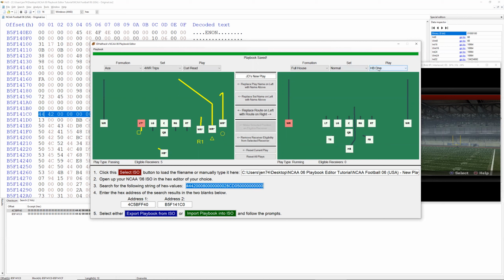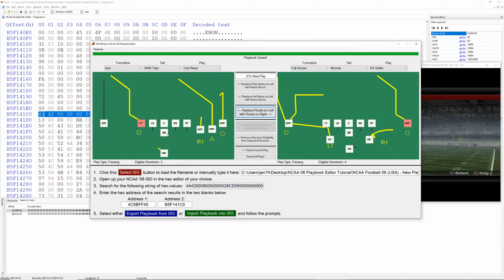And we can now add a route for him. It's not going to be good. I'll show you how this will work in a second. We can place that route. He's now going to have that route. Be aware, sometimes this works well, sometimes it doesn't. The utility will do whatever you tell it to do. The in-game mechanics of it are at the mercy of you trying to keep some sort of realism.